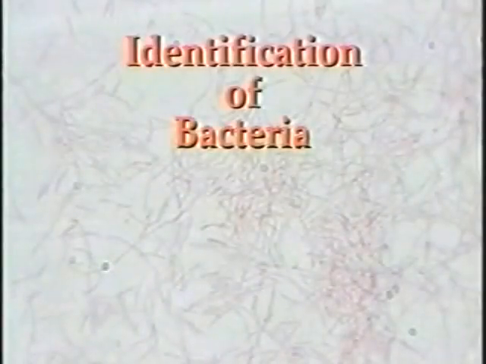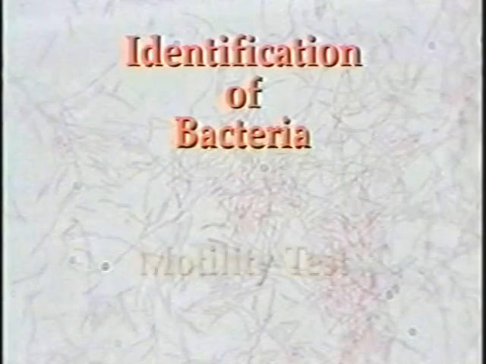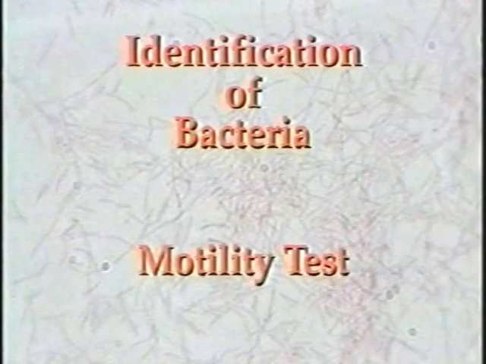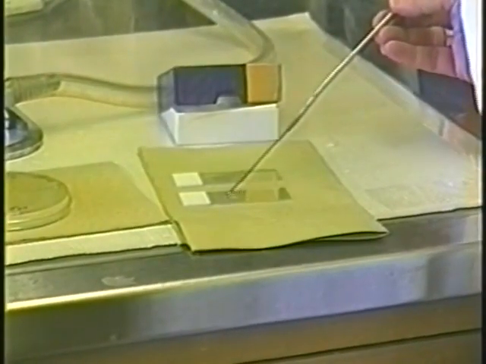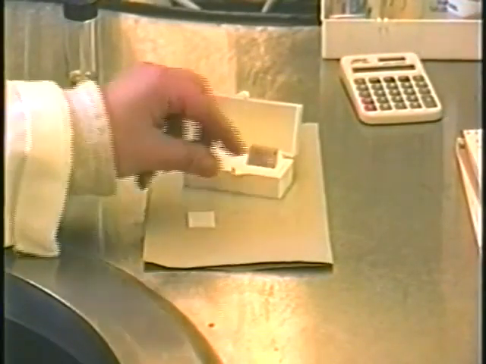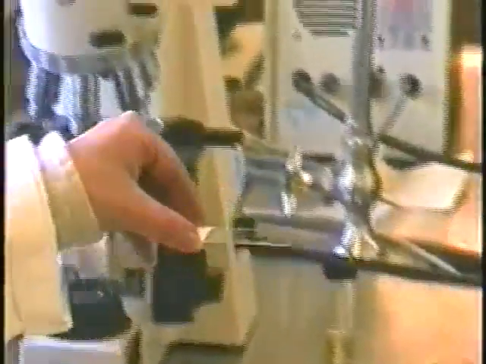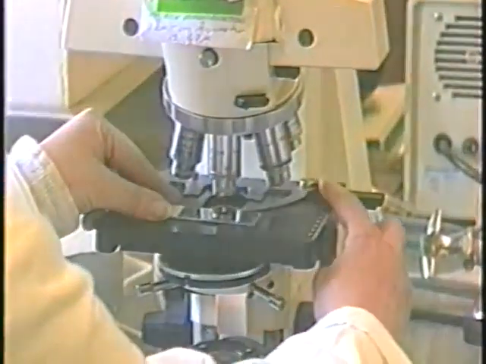Another test that is easy to conduct and provides important information is a motility test. There are several methods to determine if bacteria are motile, but the easiest is to make a wet mount from a fresh culture. Use a sterile loop to mix a small amount of bacteria in a drop of water on a slide and carefully apply a cover slip. Bacteria can be examined using the 40x objective. Motile bacteria will be actively swimming. Non-motile bacteria will not have any directional movement but will appear to vibrate randomly.